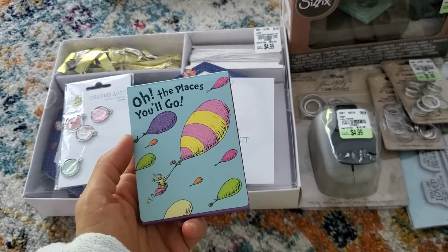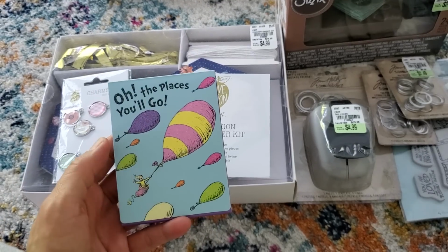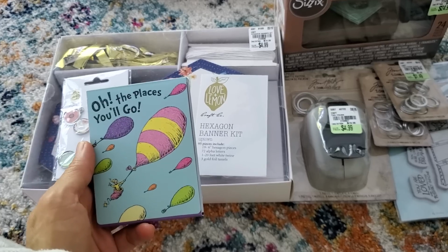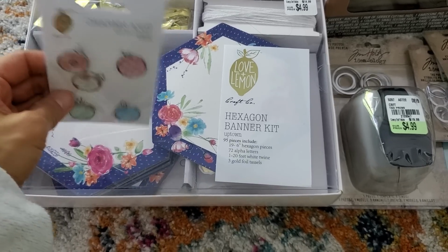And you guys know with Crafty Colleague 1 and 2, I thought that these would be really great to use for the Monday Happy Mail notes that I leave. So it would be really cute to say happy week 1, happy week 2, and so on and so forth. So there's that.